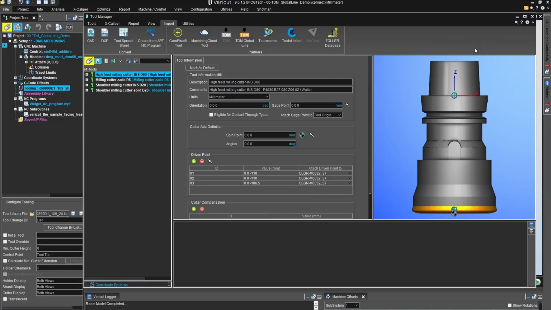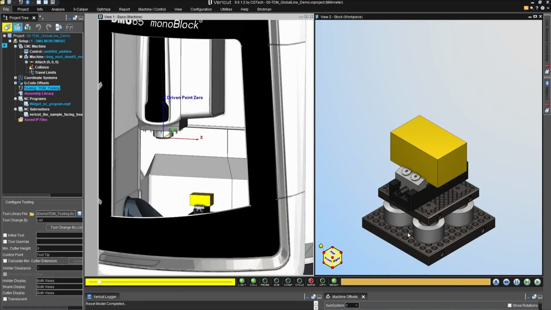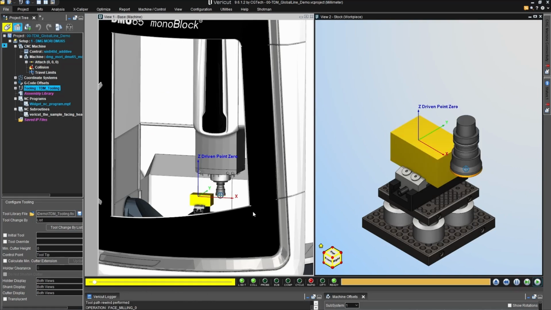Once I close, I will be prompted to save this as a TLS or tool library file, which I'll do, and I'll begin my simulation. As we notice here, the tool is mounted properly. I have the correct gauge length. The bullseye for my tooltip or driven point is correct.